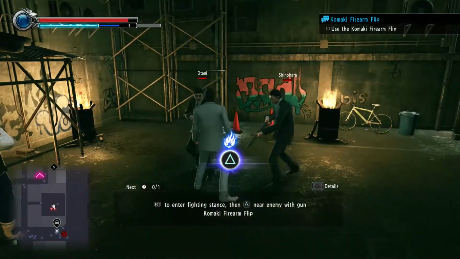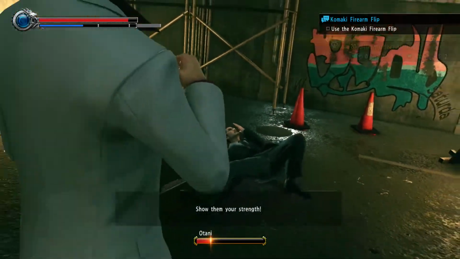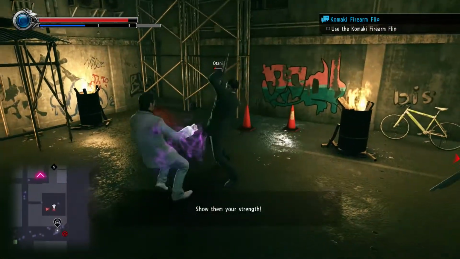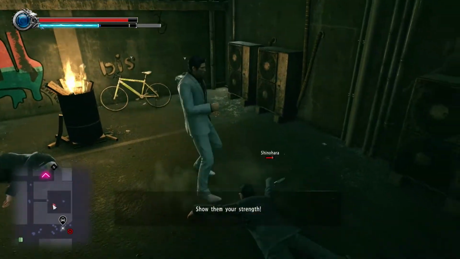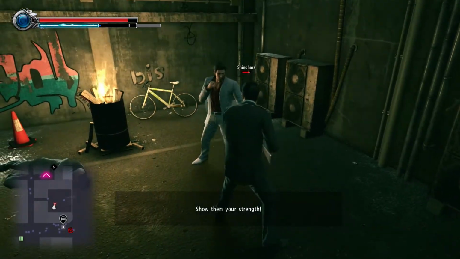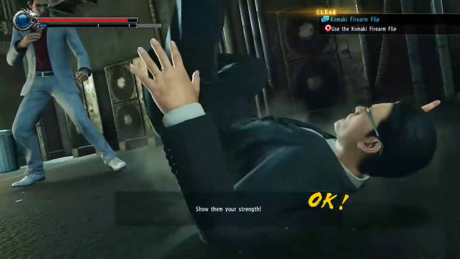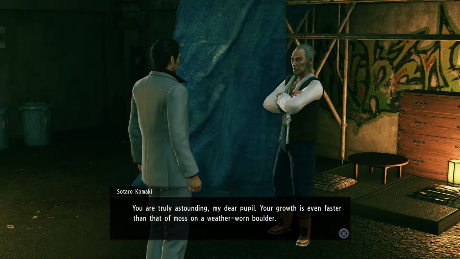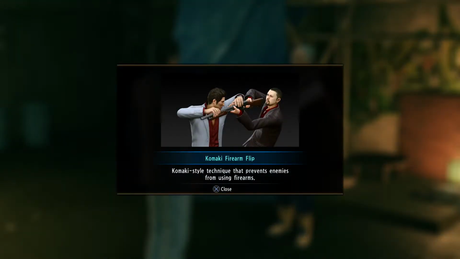Okay, so to use this one, hold R1 and then press triangle near an enemy with a gun. You do not get the gun for yourself, but it can be good to take the heat off when an enemy is being obnoxious with a gun. There's two different versions, one for rifles and one for pistols. It must not have been a really strong or big caliber because he didn't even flinch.